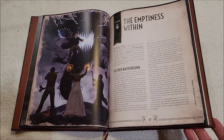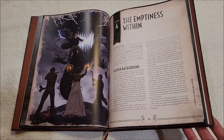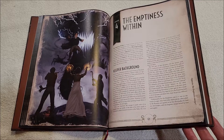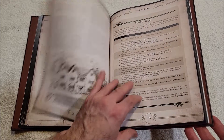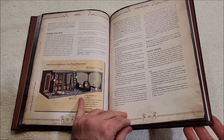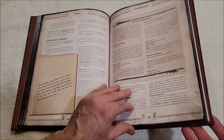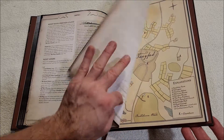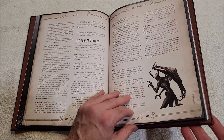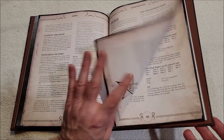Here's the other scenario — The Emptiness Within is a longer scenario for four to six Regency Cthulhu investigators. It's set in September 1814. You can use the same pre-gens provided in Appendix A, as long as they survived. It doesn't give an estimate on how long it takes to play, but it is longer. Here's the scenario timeline — oh I like that, dramatis personae. That's a neat map, I like that map a lot actually. Props — I love props. More props, mythos manuscripts. There's another map of Terreford, south chamber, west chamber, east chamber. Night-gaunts in this one. Another prop, very cool, and then there's the epilogue.